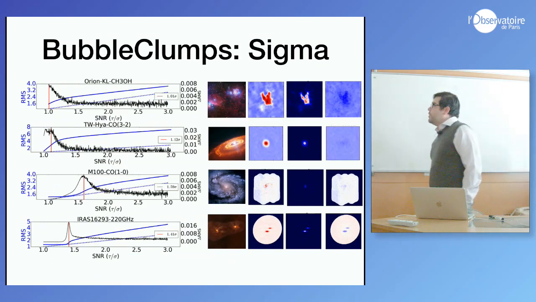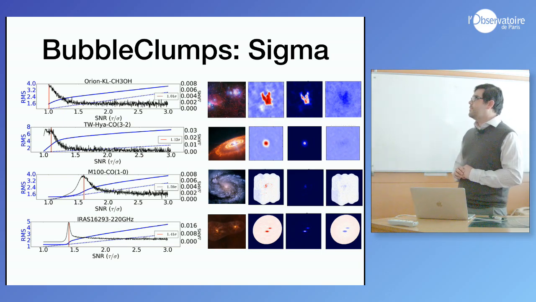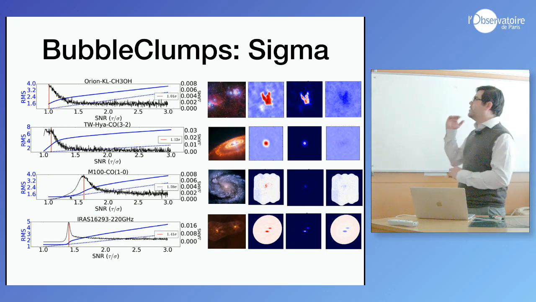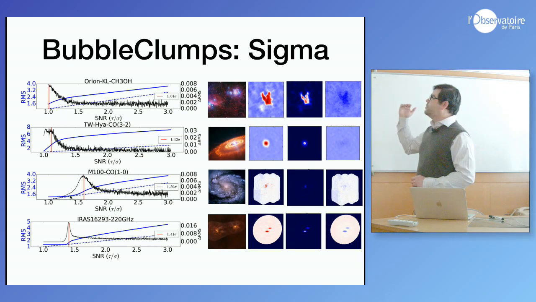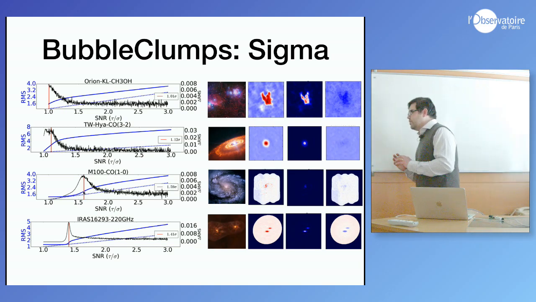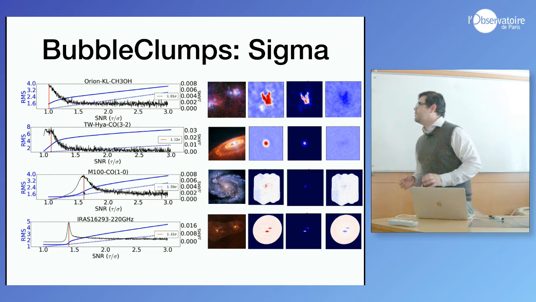So this algorithm that I have shown you needs an estimation of the signal to noise ratio. And for that, we pick the RMS and try to find the point where, if you cut at different RMS multipliers, then you will start having a lot of noise first. And at some point there will be an inflection point. This is the derivative. At the inflection point you will pass to the signal. So this point is a heuristic for finding where the signal begins to mix with the noise, if you want.